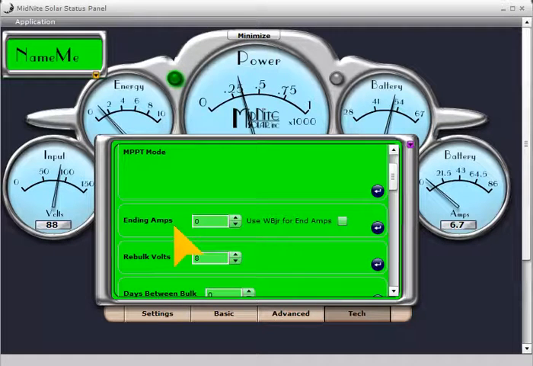One of the downsides to that is sometimes if it's been cloudy for several days, you might need a longer absorb time. And if you set it long and you get 5 or 6 sunny days in a row, you may do more absorbing than you need to do and use more water out of your battery. To compensate for that, you have a function called ending amps, where the battery manufacturer will tell you at X many amps, we know the battery is full.